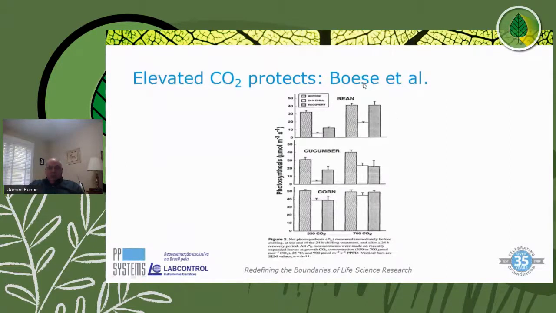The first time I saw it was a paper by Boza. I'm not sure how to pronounce his name, but this was in Plant Physiology. And he looked at bean and cucumber and corn, which is maize, and looked at photosynthesis before, during, and during recovery, the three side-by-side comparisons. So the open bars are during the stress. The solid bars are recovery from stress.